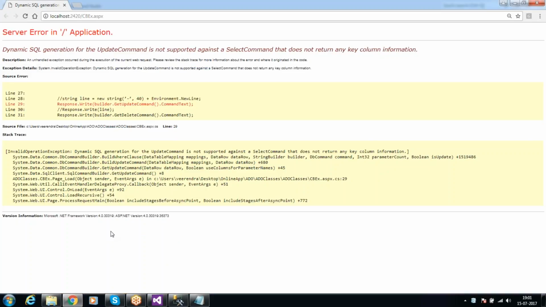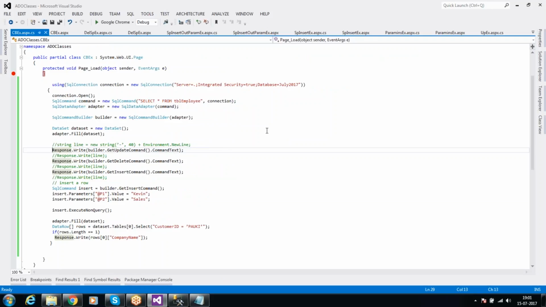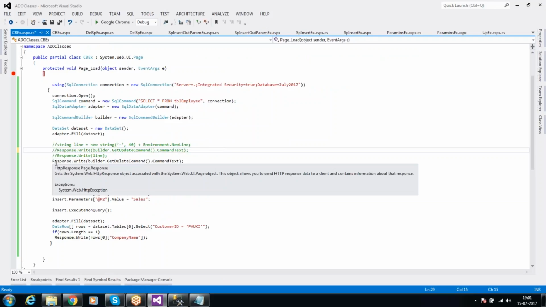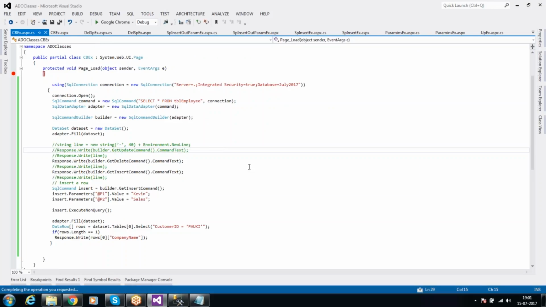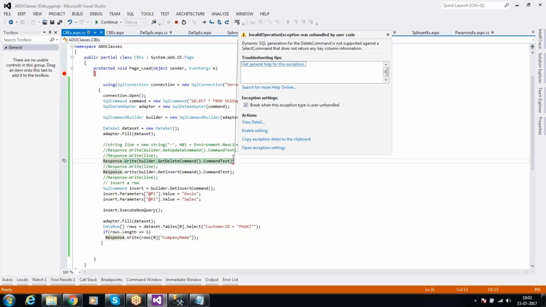I got an error. Let us go to this. It does not return any column information. So let us go to this delete command. Here also the same error, dynamic SQL.